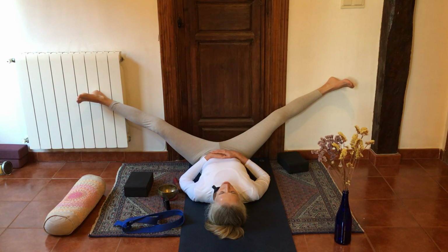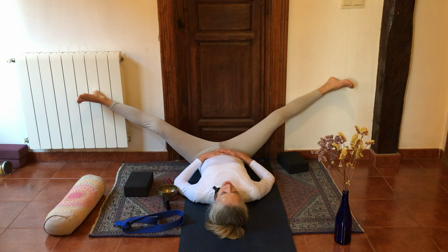Check in as well with your back, your lower back. Is your lower back flat on the mat? Relax your shoulders, relax your head, relax your arms. And then let's just focus on that breathing. So inhale, 2, 3, 4, 5. Exhale, 2, 3, 4, 5. Continue at your own pace.